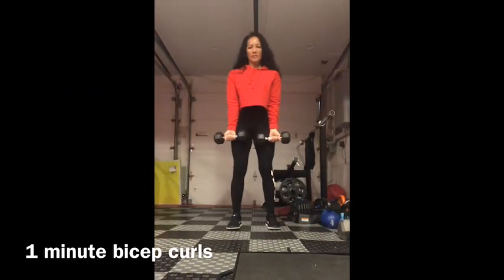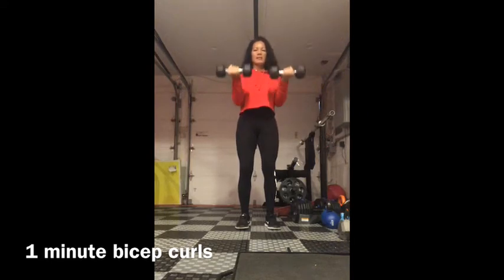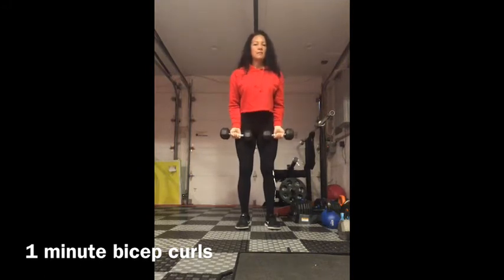So you're going to hold the weights in front of your thighs, and you want to bring them up and down. When you go up, you want to squeeze those biceps, then come down. Everything nice and controlled. Don't go swinging your arms. And if you swing your body, that means the weights are way too heavy. I'd rather you go down in weights.